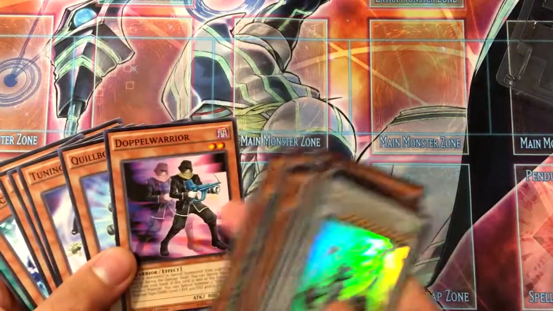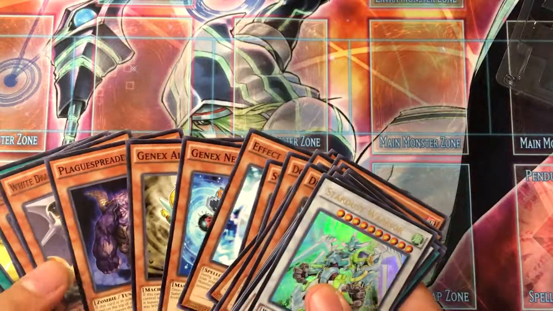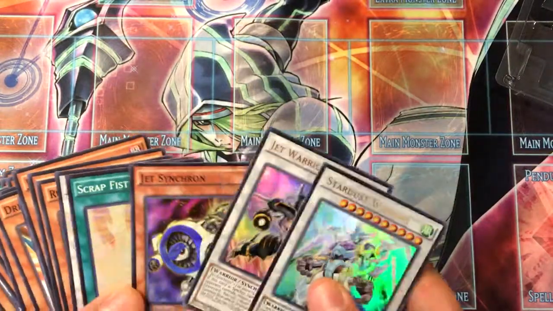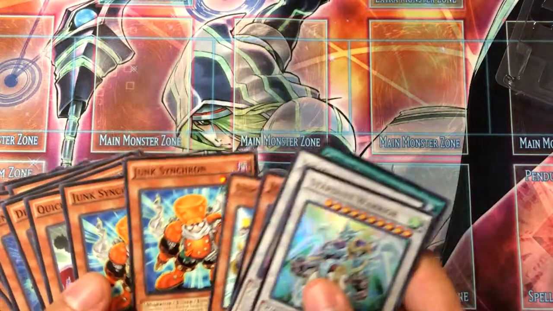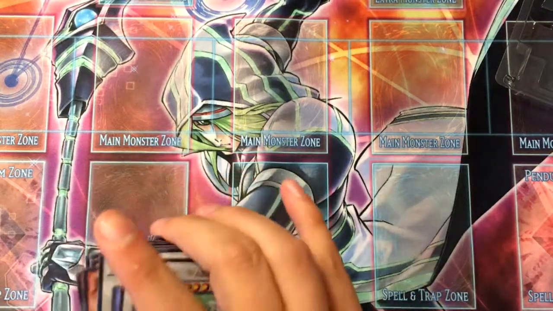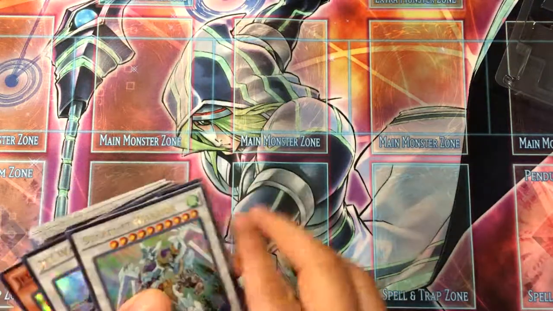I mean, Doppel Warrior is pretty expensive right now. And so is Junk Warrior, or Junk Synchron, I think. Because people are using the Junk Speeder, which is what I need to order.